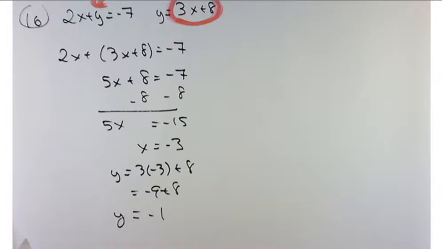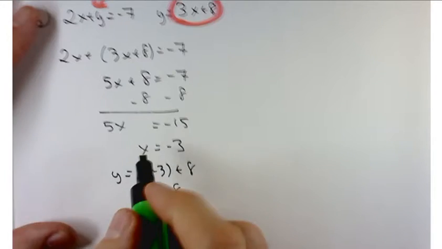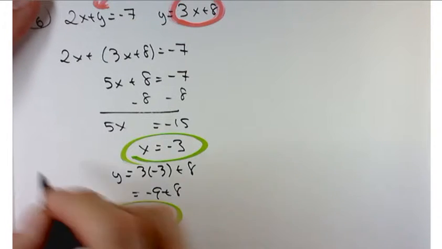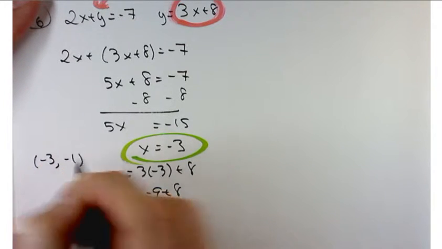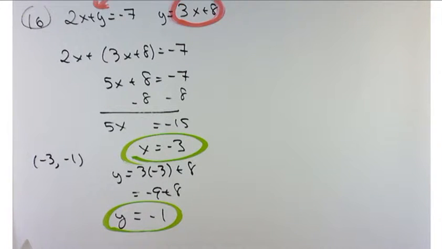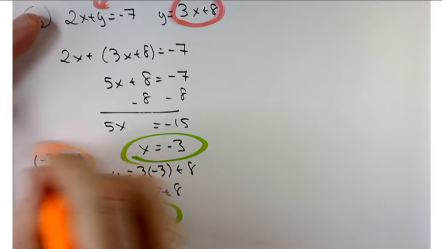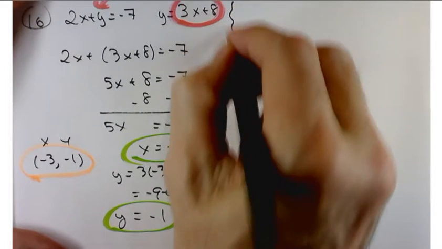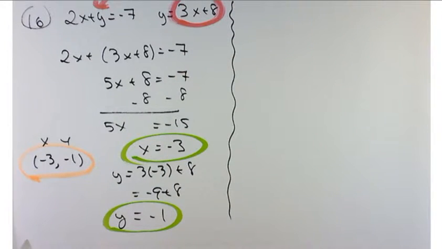So I'll give you a couple possibilities. On the exam, if you want to, just circle your answers like that. That's fine. In the book, if you looked up your answer in the book or on WebAssign, what you would see is negative 3 and negative 1. There you go. Negative 3 and negative 1. It's always going to be in alphabetical order, x then y, or a then b, c then d, etc. Are you okay with problem 16?